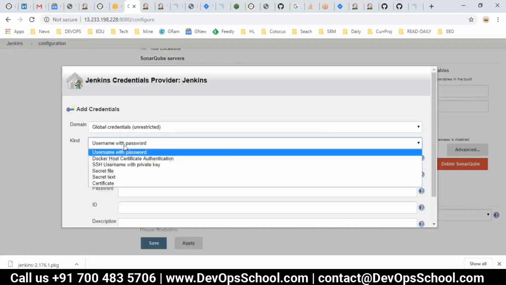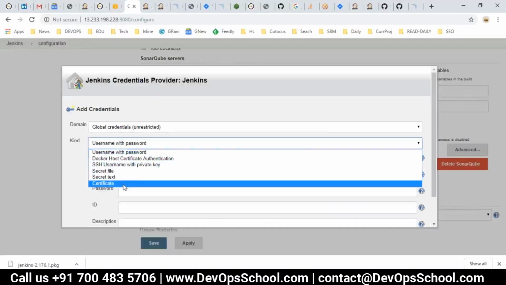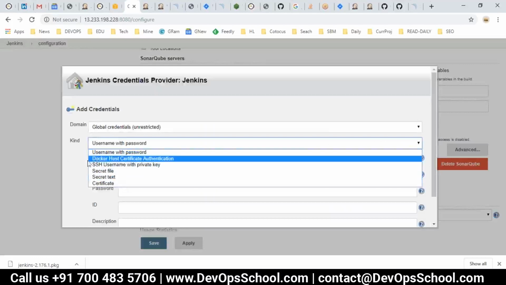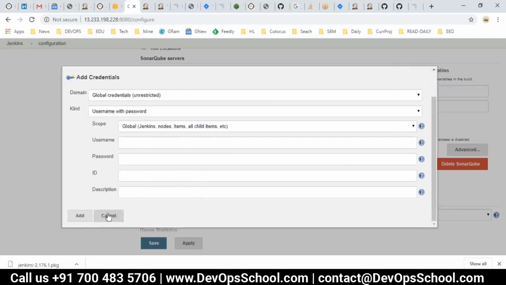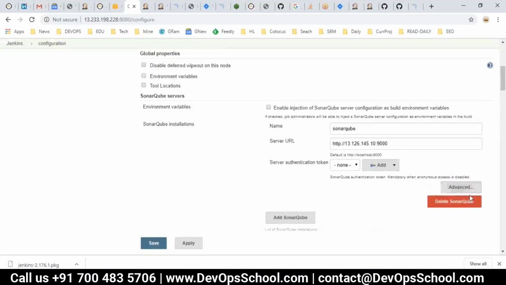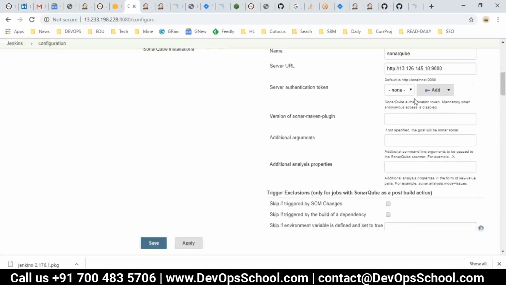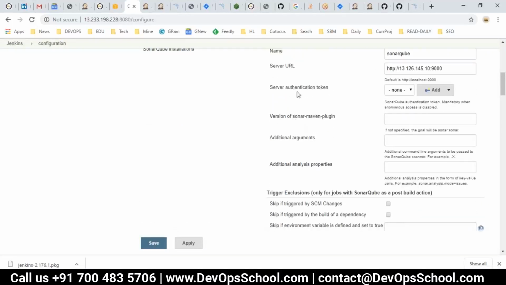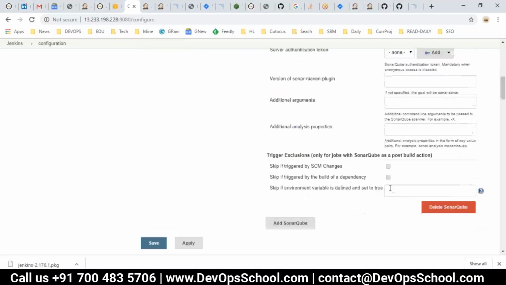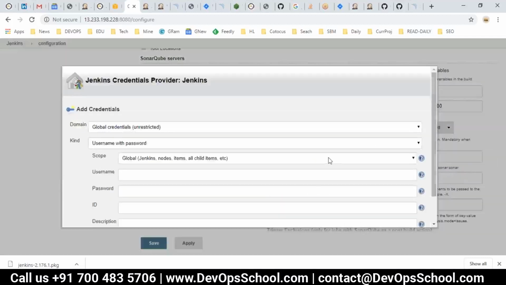Now user and password rather than token. So where should I use the token? Cancel. Advanced. Okay, let's go for the advanced options. Is the token option there? No. So I have to provide the token here only.